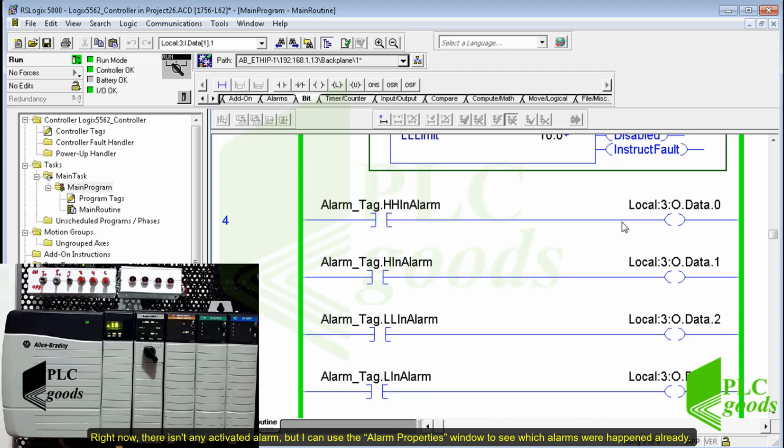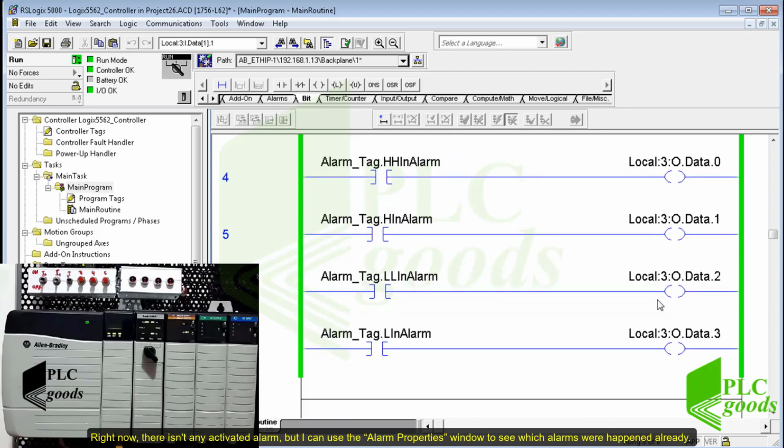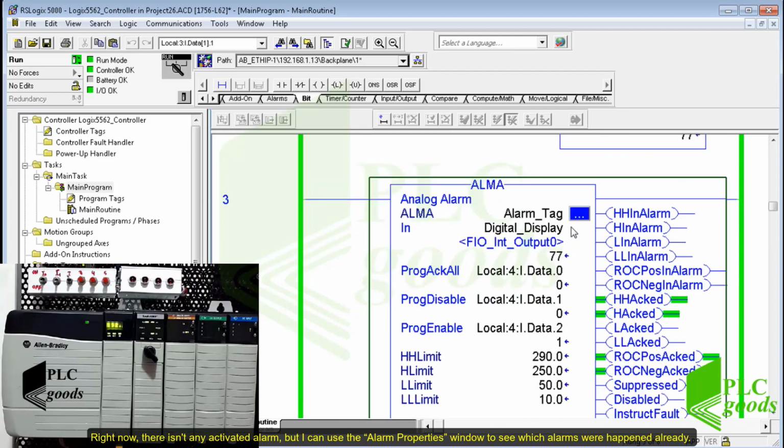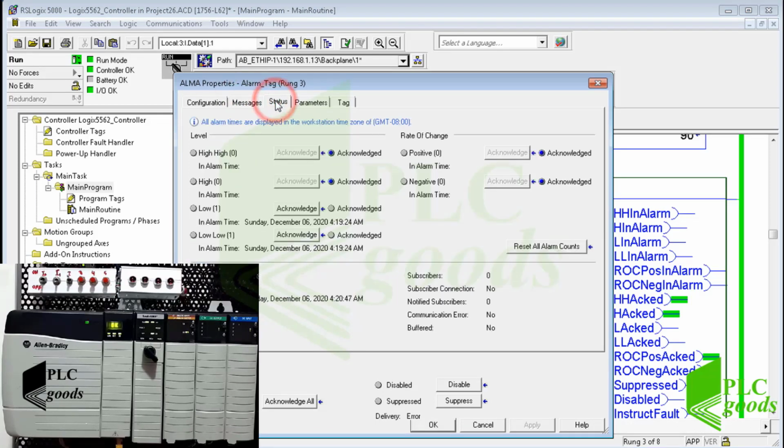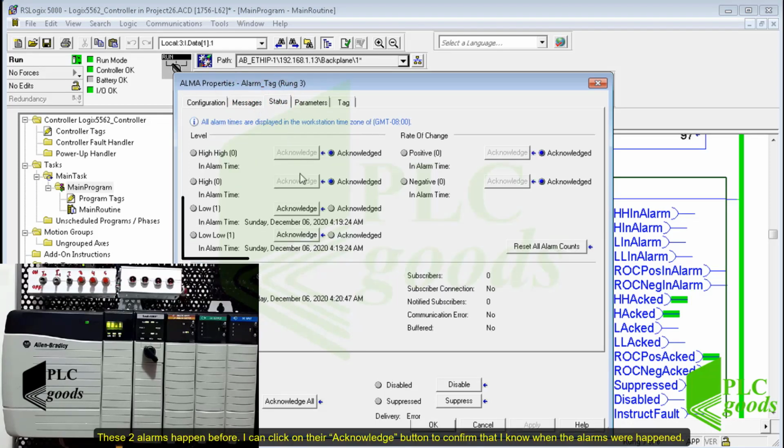Right now, there isn't any activated alarm, but I can use the alarm properties window to see which alarms have already happened. These two alarms happened before. I can click on the acknowledge button to confirm that I know when the alarms happened.